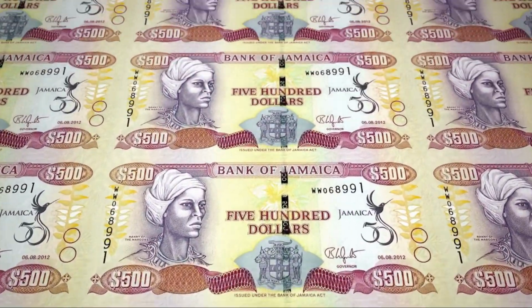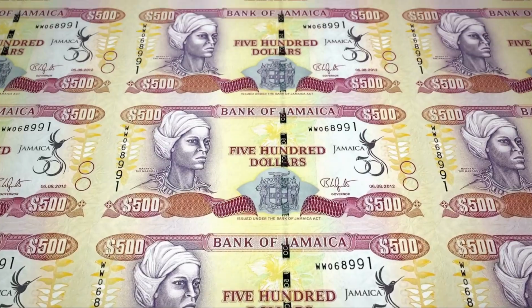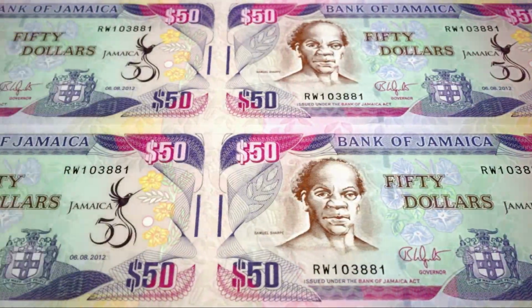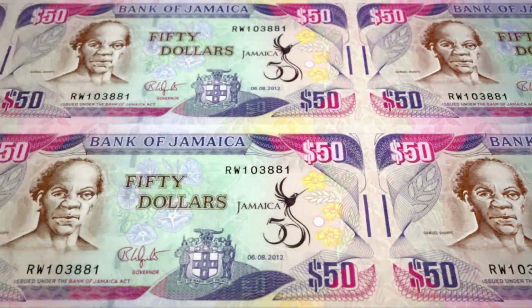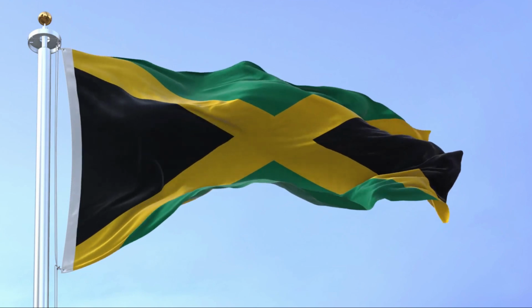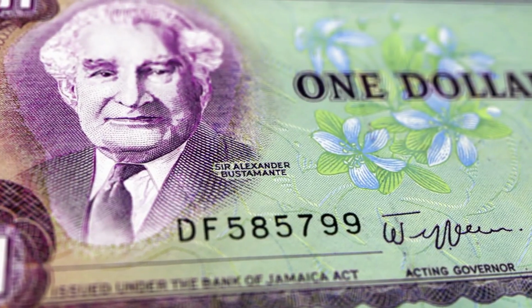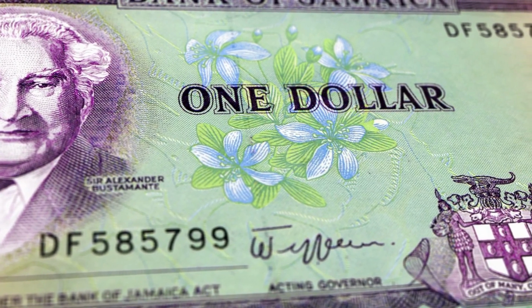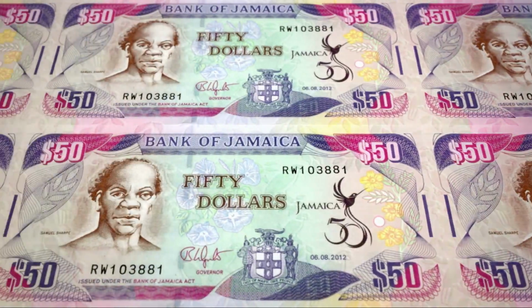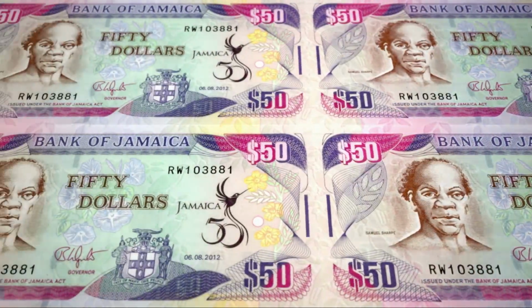The introduction of the British sterling marked a significant shift in Jamaica's economic landscape. It wasn't just a change in the coins that people held in their hands, but a change in the economic, social, and political fabric of the island. The sterling, much like the Spanish coins before it, became a symbol of the island's evolving identity, reflecting the changes in power and influence. As the sterling circulated through the Jamaican economy, it played a pivotal role in shaping the island's financial future. It laid the groundwork for the economic systems and practices that would continue to evolve in the centuries to come. It was during this period of British rule that Jamaica started to develop its own unique economic identity, setting the stage for the introduction of its own currency many years later.